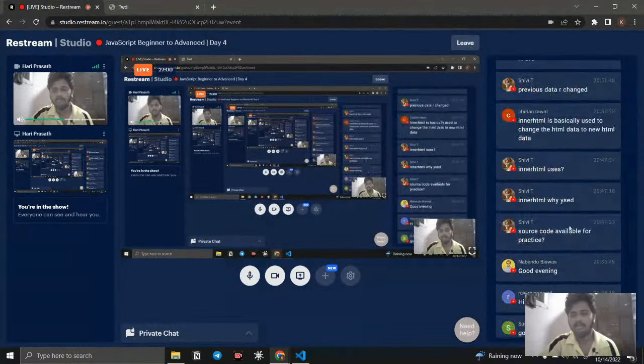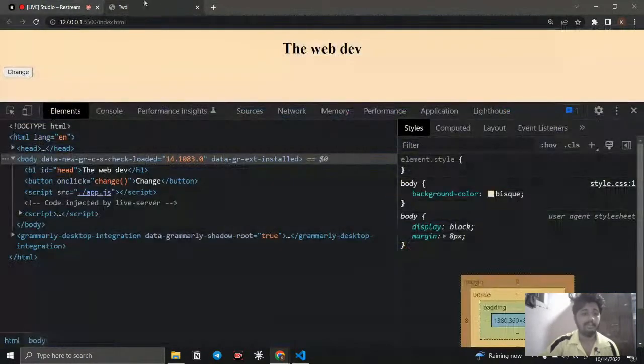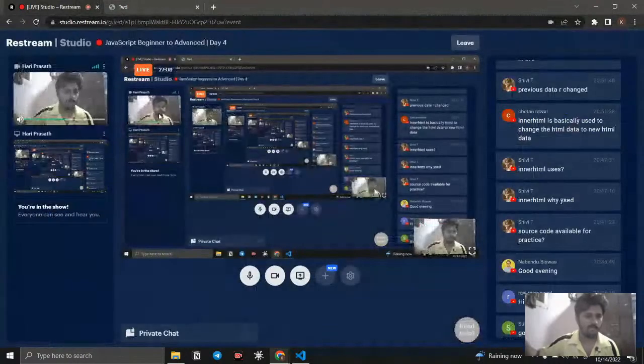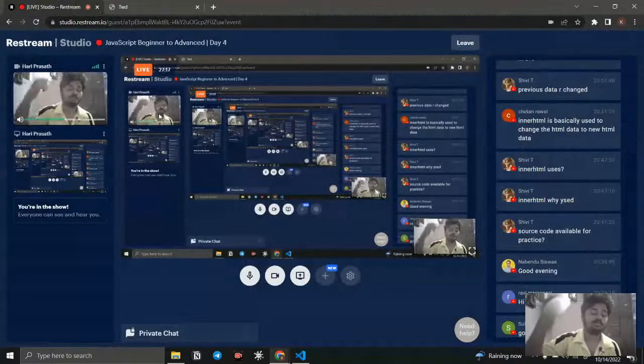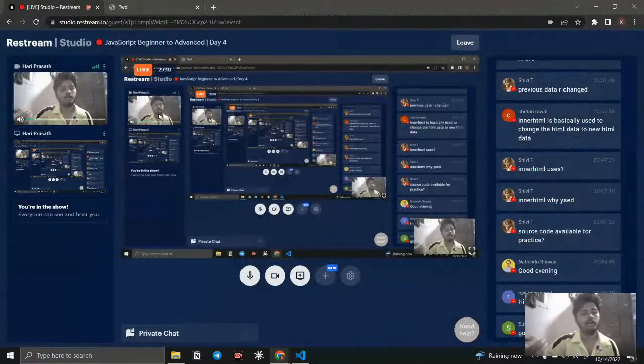Okay, no problem. Why is innerHTML used? The innerHTML is used to change things. Like in CSS we have so many properties, the same way in JavaScript we have so many properties. If you want to change the inner text of an element, we can use innerHTML. If you want to change a CSS property, then we have a different property.